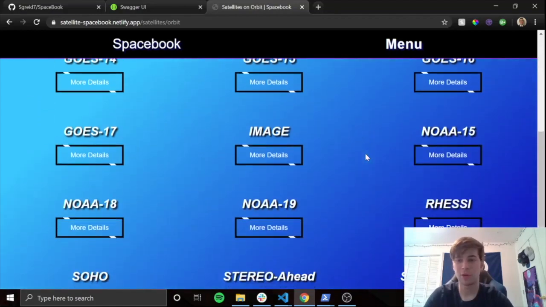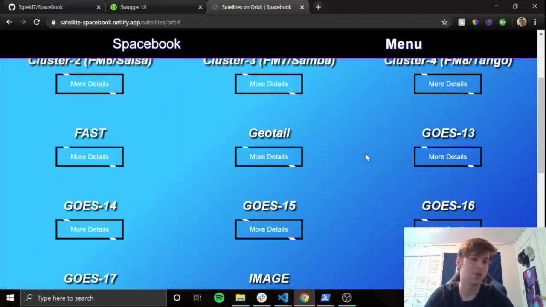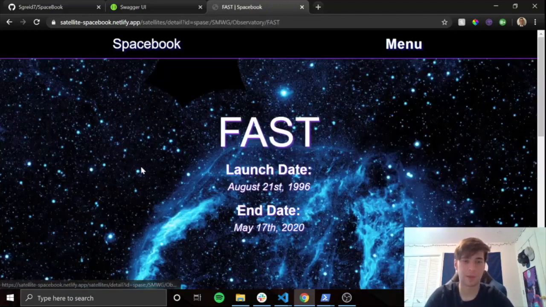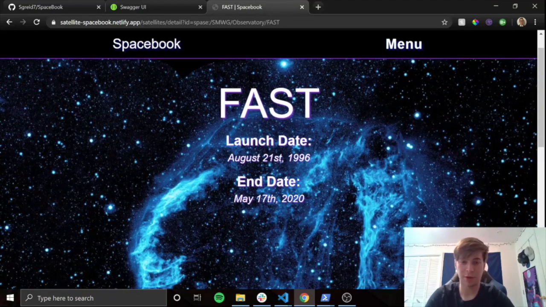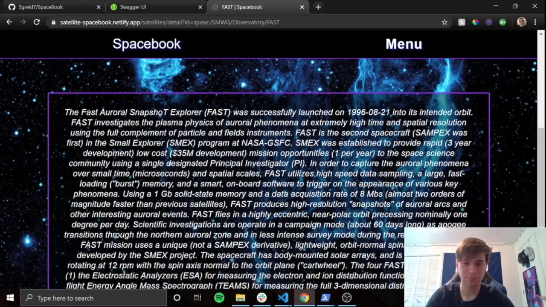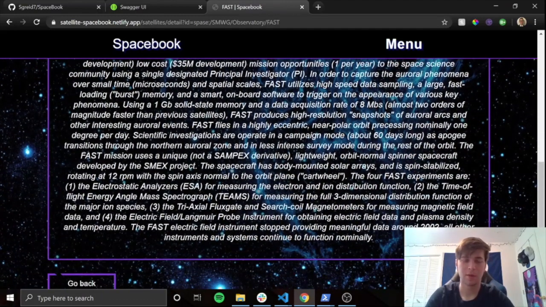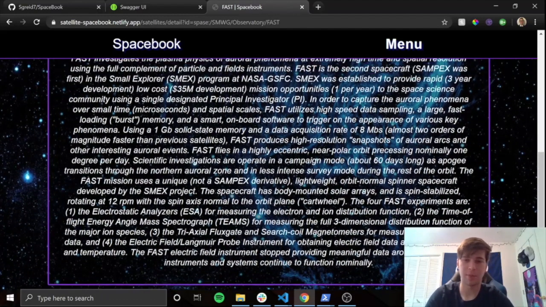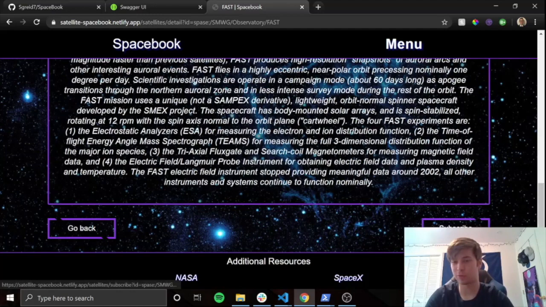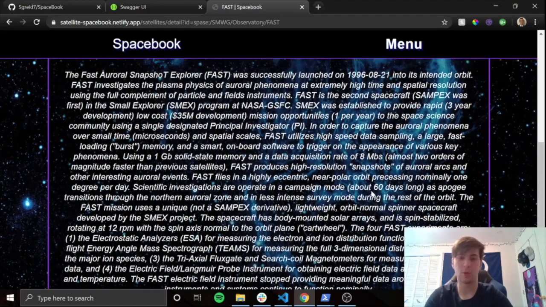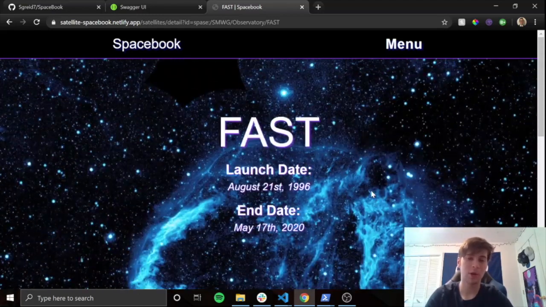But there still are a decent amount of satellites here that are currently on a mission, so you can check out this one. Turns out this one's mission is going to end fairly soon, actually. Here's the different detail information about it, but the same layout, the same button to go back to that list of satellites on orbit, as well as you can subscribe to this satellite. And if you want to receive notifications about it, you would, because this satellite is currently still on orbit.